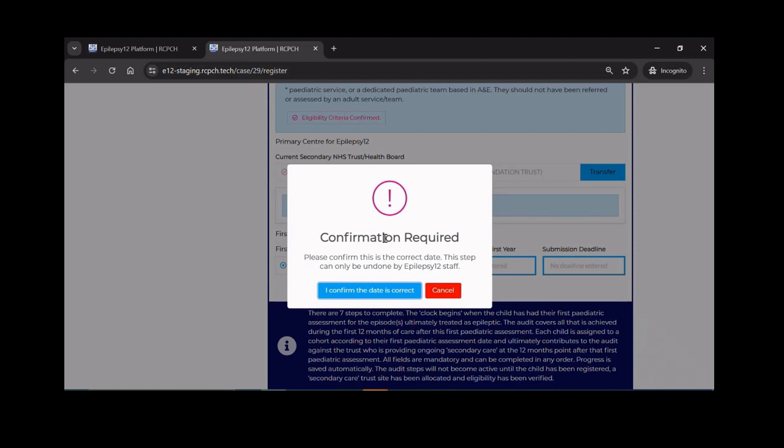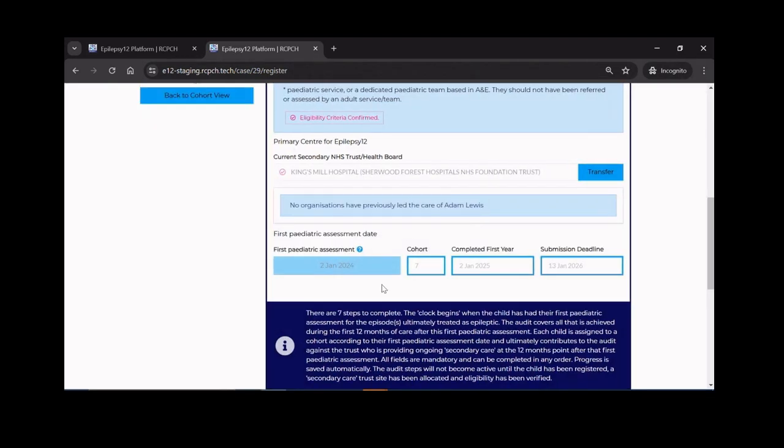If you do make a mistake, you can contact Epilepsy12 staff and we'll help correct that, but it is important to try and get this date correct as it informs the cohort and submission deadline, etc. So I'm going to confirm that here, and you'll see the cohort, when they would complete their first year of care, and the submission deadline is automatically populated here.